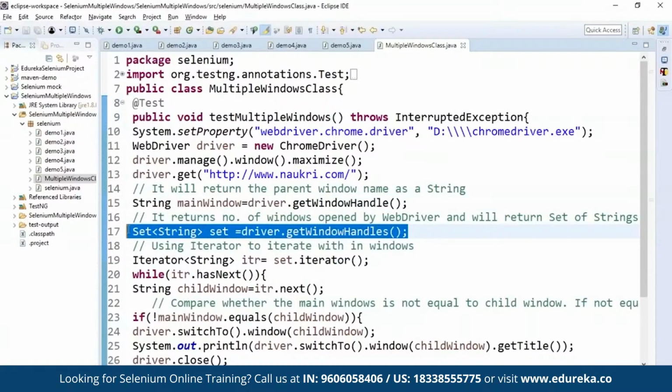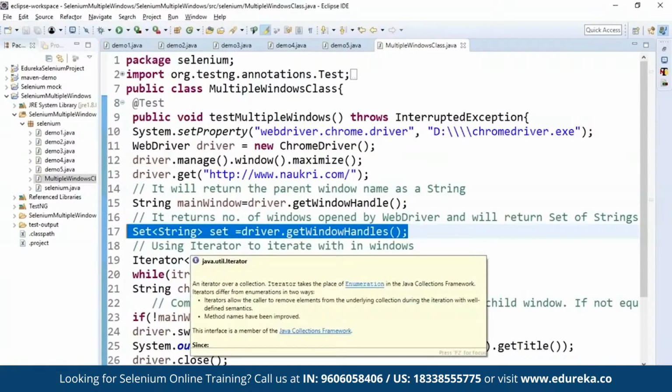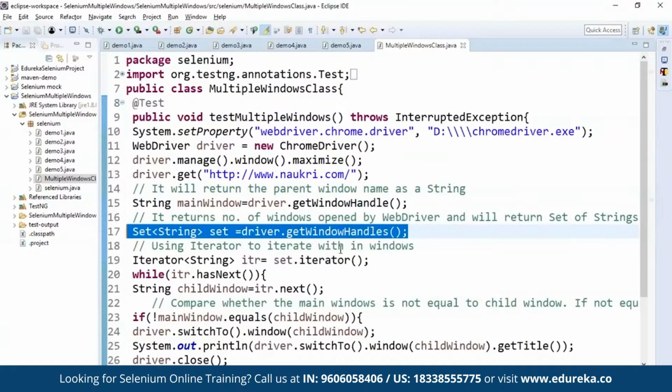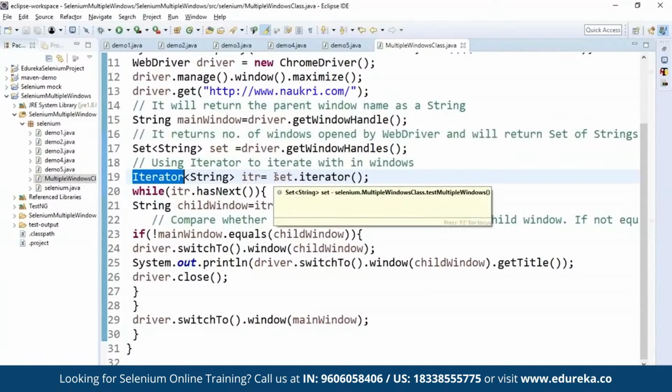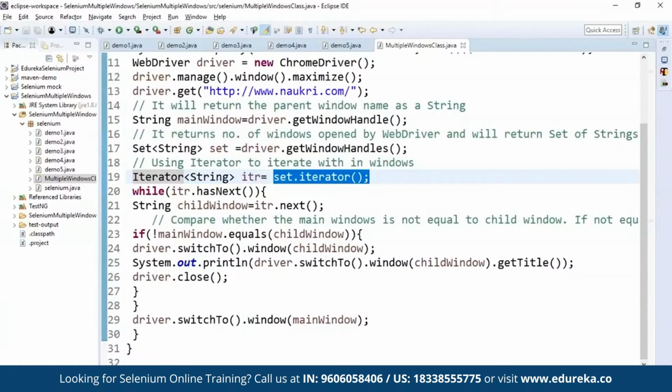And then I'm going to create a set under which the window handles of all the windows are saved using this command, Set<String>, and link the driver to get the window handles of all the windows. Okay. And after this, we are going to use the iterator function, which is of the form String, and we are going to link the set to the iterator function.